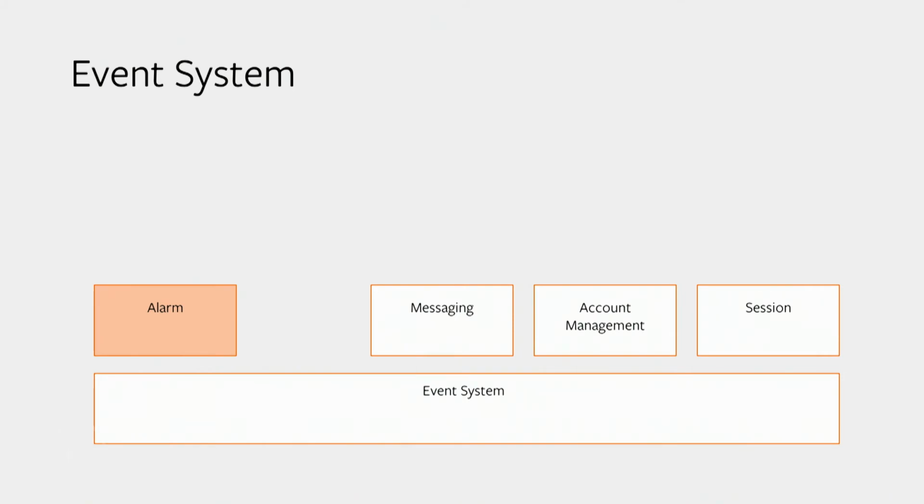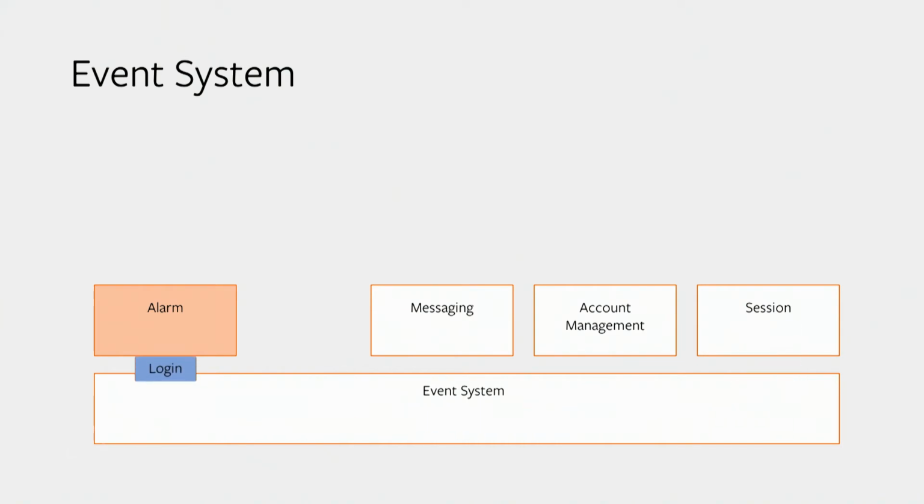Now let's say we have an interesting requirement. When a user logs into the session service, we notice that in some cases, accounts are compromised shortly after we can detect logins from vastly different locations. So we're going to create a new feature in our app. We'll call it the alarm service. And this thing detects suspicious login activity and flags the account before it can do any damage. In this case, the alarm service is now acting as a subscriber.